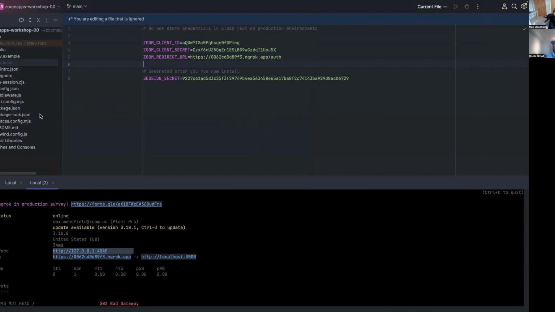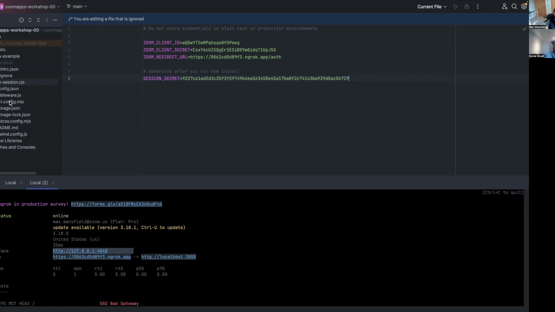So let's take a look at some of the other files in this project before we run it, and some other things that I've set up outside of a regular Next.js app. As you can tell, we generate a session secret here, so I have a file called gen session. We don't have to go over that. This isn't a necessity. I think it just makes it easier when following along with a sample app to not have to do this extra step in the terminal, so I usually end up adding this to my apps.